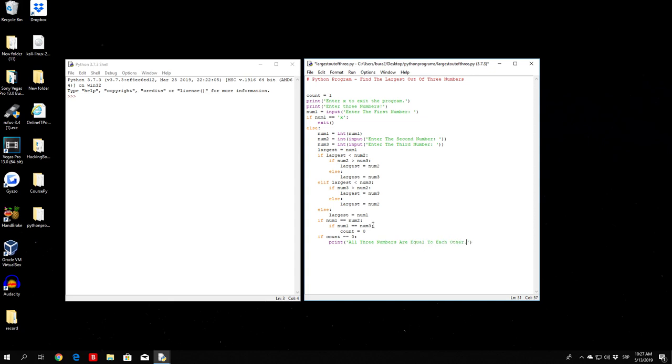Okay, so let us go through this once again. Basically what we did, we set a global variable count to be equal to 1 right here. Then we parse all of this program right here. Then we come to this part right here. So if number 1 is equal to number 2 and number 1 is equal to number 3, now you didn't have to do it through a nested if statement right here. We can also do it like this. Let me just go right here. And num1 equals num3. You can do it like this if you want to.